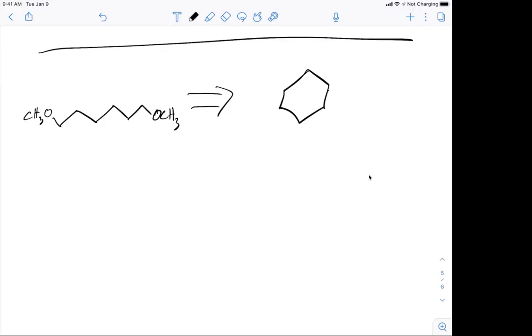Okay, let's take a look at this one. A little bit more complicated, but the thing to pick up on is, as you can tell from my mistake, this is 6 carbons and this is 6 carbons. But because I've changed from a cyclic to an acyclic, I know that somewhere in here I'm going to be cleaving a carbon-carbon bond. And if we're going to have to cleave a carbon-carbon bond, then we need to think about how we could cleave that, and we know that we could do ozonolysis.